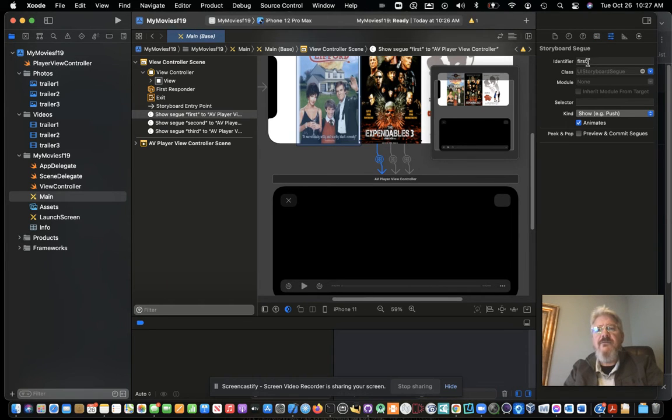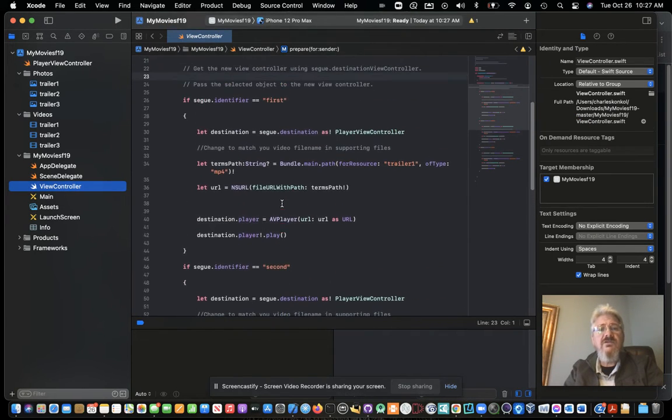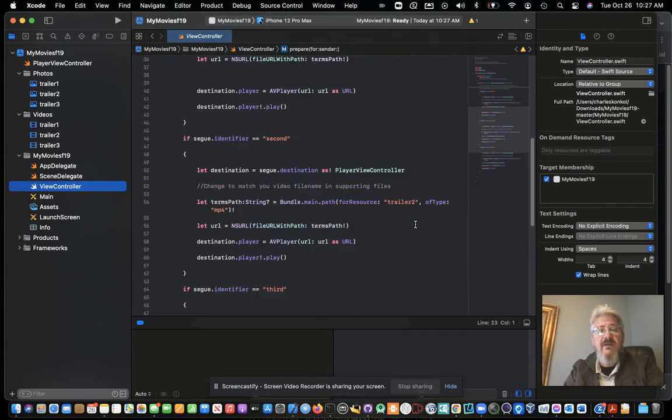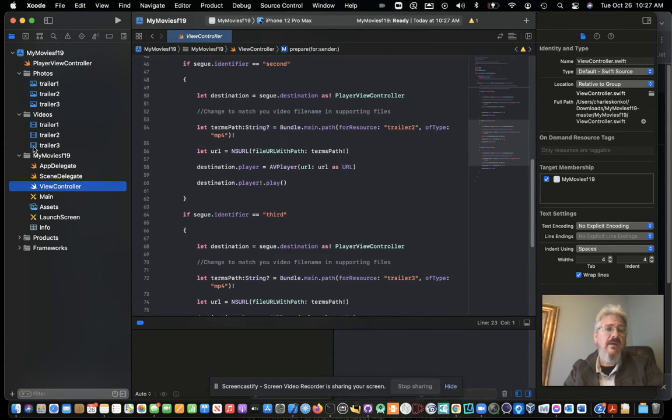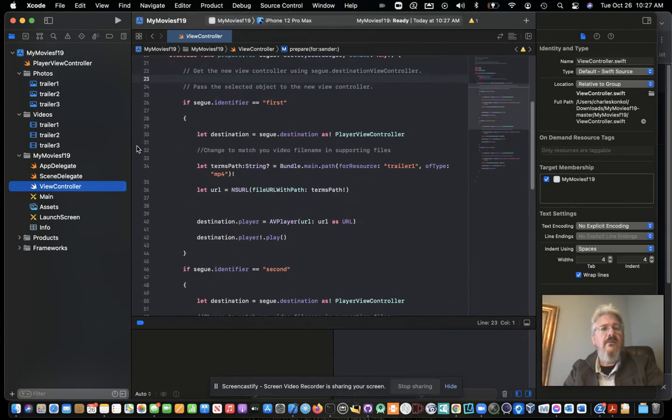You can keep them just like they are in mine; you don't even have to change them. But in the code, you'd have to change the resource to trailer, like instead of trailer 1, it'd be maybe trailer 4. And this would be trailer 5. And this would be trailer 6, MP4. And then it'll play the video.